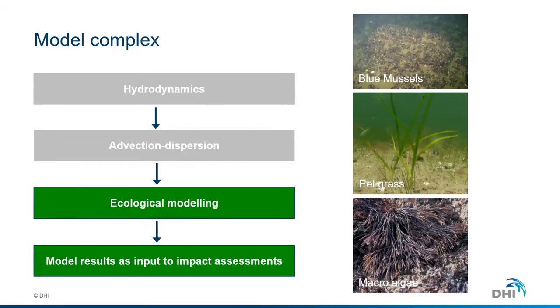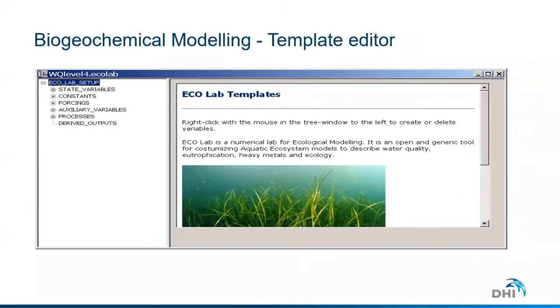So the ecosystem model could be something that you do yourself. It's a predefined model, forcing could be solar radiation, and outputs are processes like primary production, water transparency, concentrations of specific model parameters. And it's the latter that we often use together with scenarios to assess whether an ecological status will change or not. And then you have the model results as input to an impact assessment. So this is how it looks.